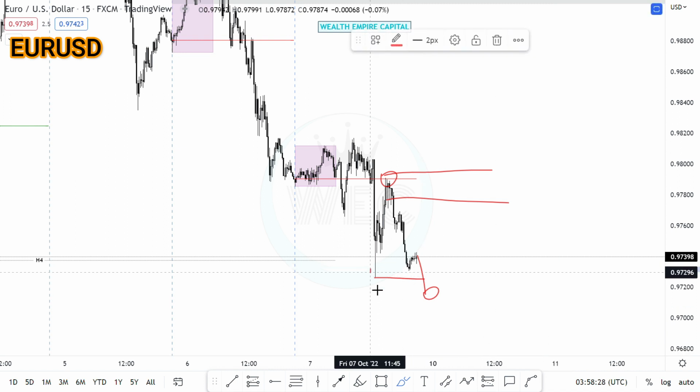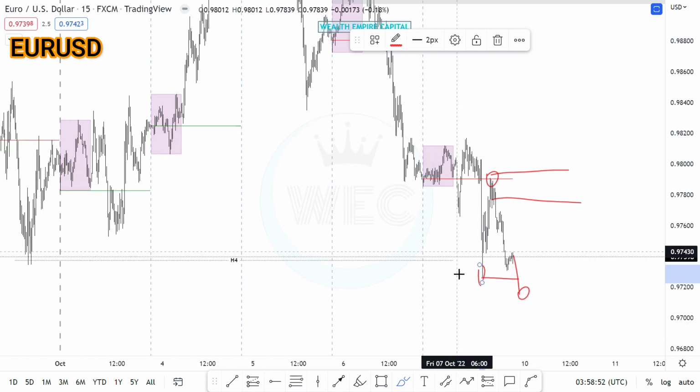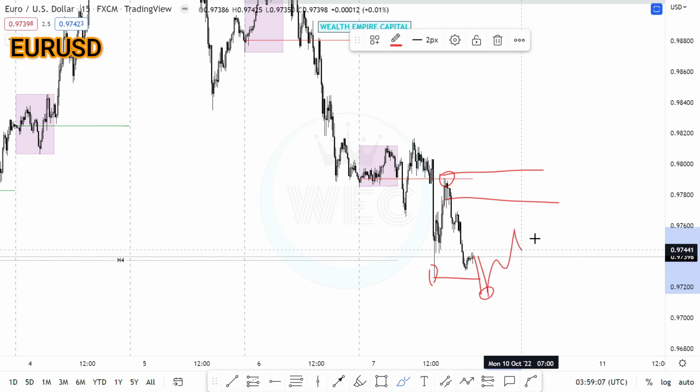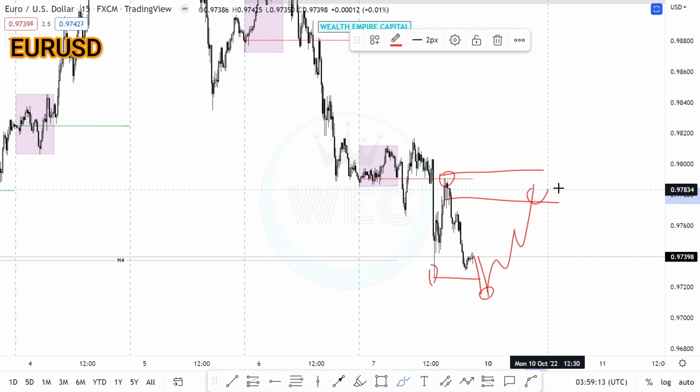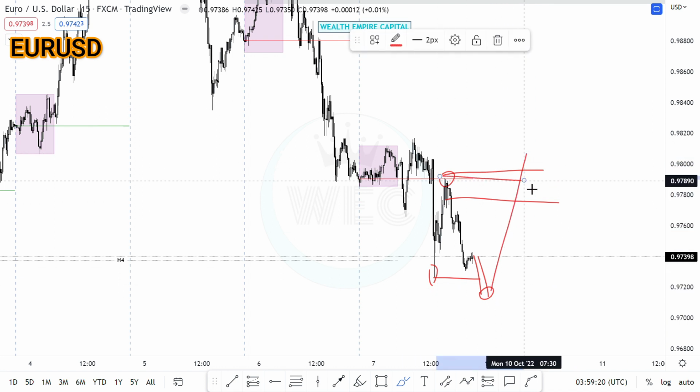But this is what I'm also anticipating. Now this low over here was the low that was created on Friday, and when I take price back, you can also see that this low was the low that was created last week. So when the market opens and we grab this low, it will be like previous weekly low grabbed, which is also liquidity. And so we can expect price to make a push to the upside. Another thing that we can see is that instead of price holding within the supply zones to push down, we can have price breaching this supply zone.